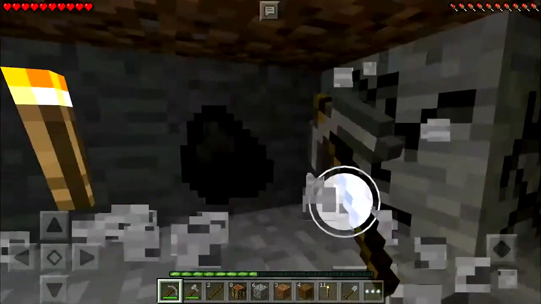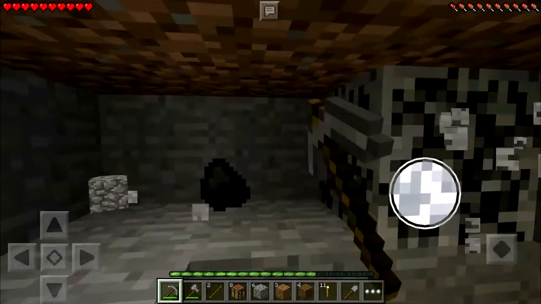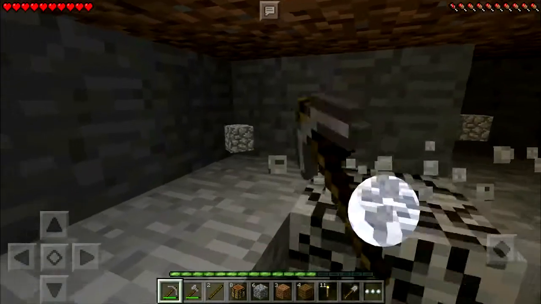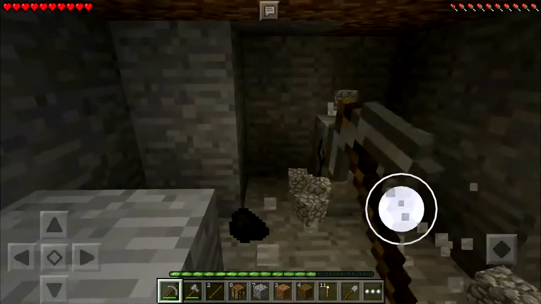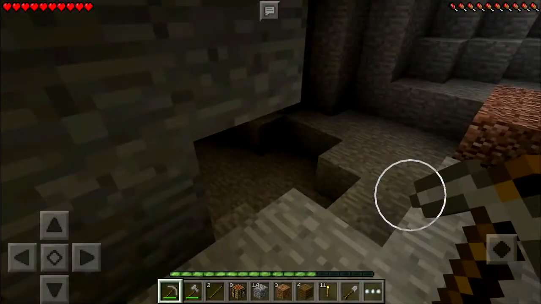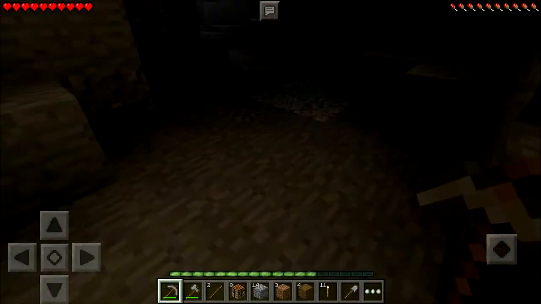And let's go down. So as I said, I've set my challenge. It's to try and get a diamond. But yeah, that's probably pretty unlikely I am going to find one. But who knows? Let's think positive and I might be able to find one. Right, let's keep going down.